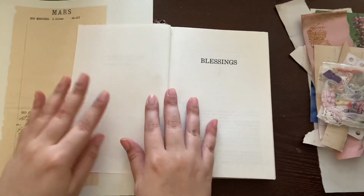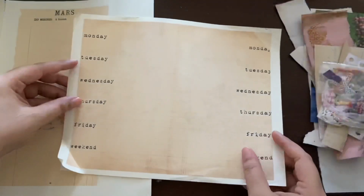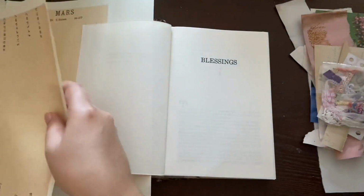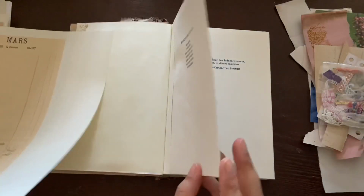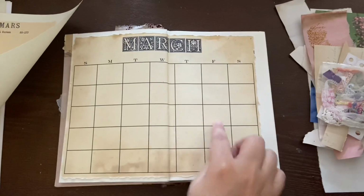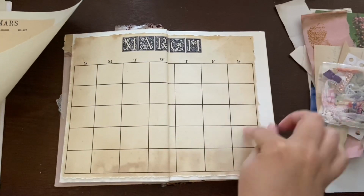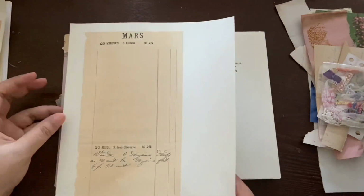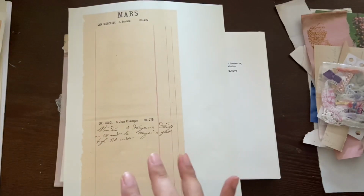Because the weekly, if I were to use the weekly, it will go like that. But I'm not sure if I need the weekly, because I can put here the things that I know, like my mom's birthday is in March, appointments, and then just make a list of the things I need to get done in the month.